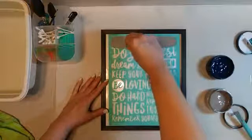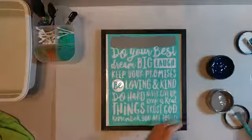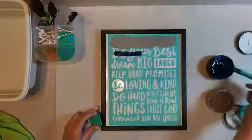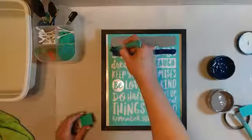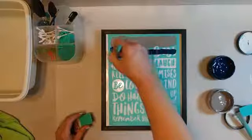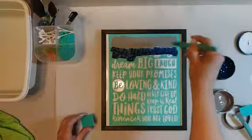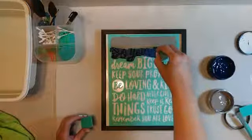I'm picking up some of that excess and putting it back in the jar. I'm not terribly worried about the gray getting on the blue right here because I'm going to cover it up. It's funny - I can tell the different formulas. Chalk Couture recently changed their formula and I can completely tell the difference. The older formula is the gray and the new formula is the blue. The new formula is just a little more fluid, which I like. Sometimes when companies make changes it's not an improvement, but in this case I think it definitely was.